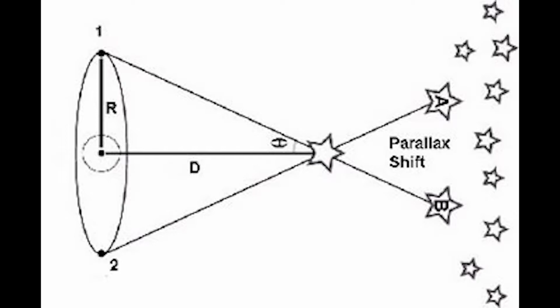So given that we now have the Sun as a fixed reference point, we can use the angle of difference between the two transit lines that we see from different points on the Earth, and thereby determine the exact distance to Venus. As it turns out, we don't get it exactly right. We get a close enough approximation.